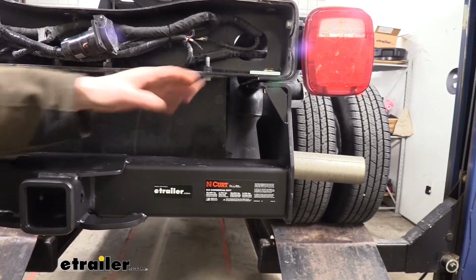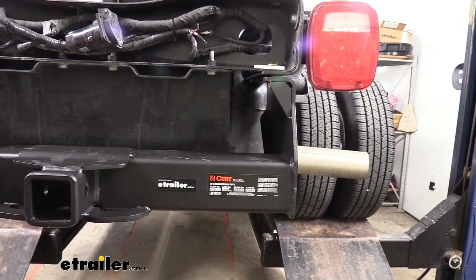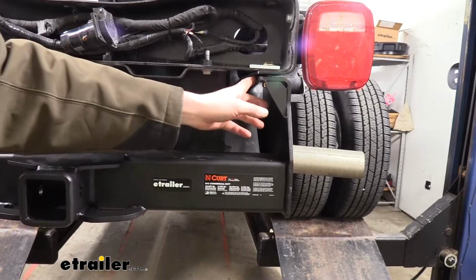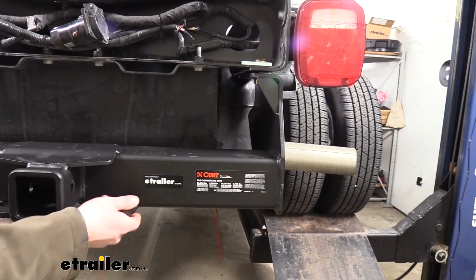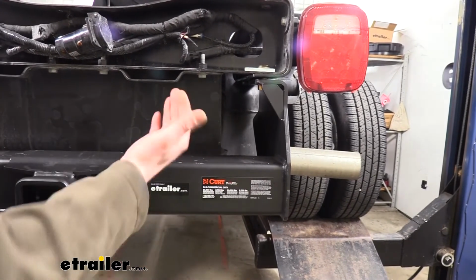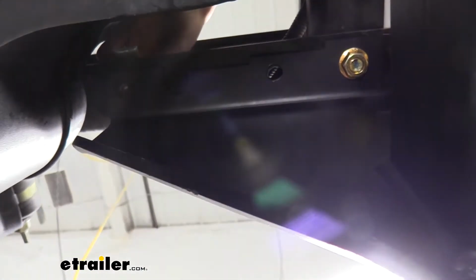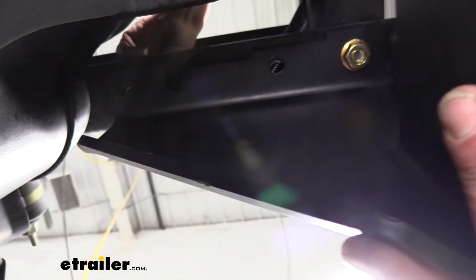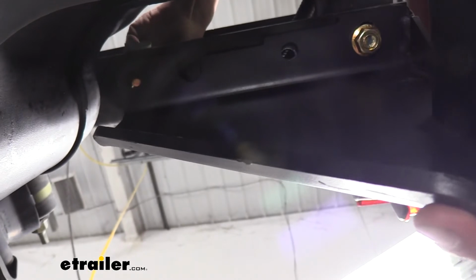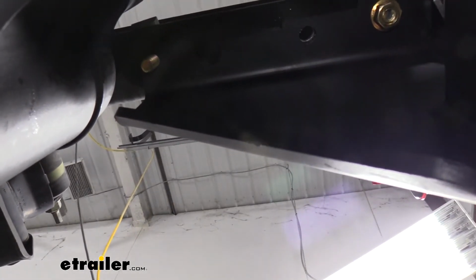We've lifted our hitch back up and supported it using the same rear holes we did before when we did our template. This time though, we left them loose. You can see there's a gap here, so this way we can move our hitch around so we can get the rest of our hardware to line up with the holes that we drilled out. We'll take the hardware we prepared and go from the top of the frame down to the holes we drilled. And again, this is why we left it loose, so we could move that over, get that to line up.